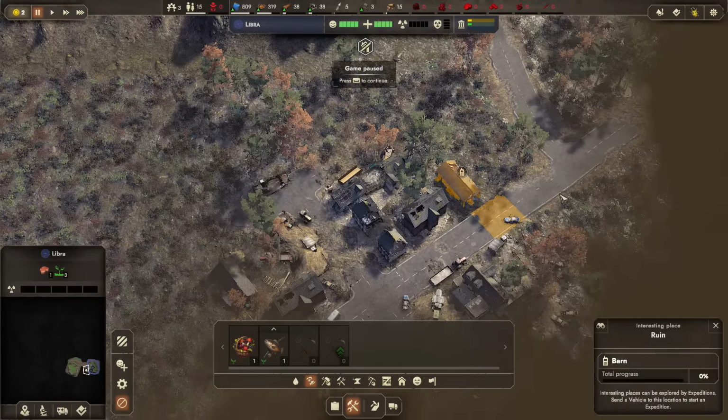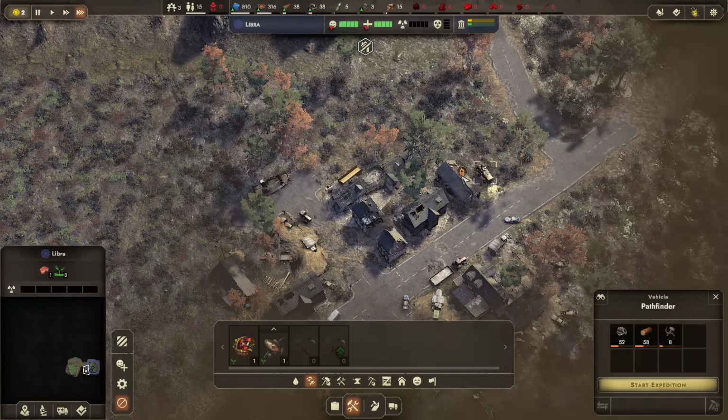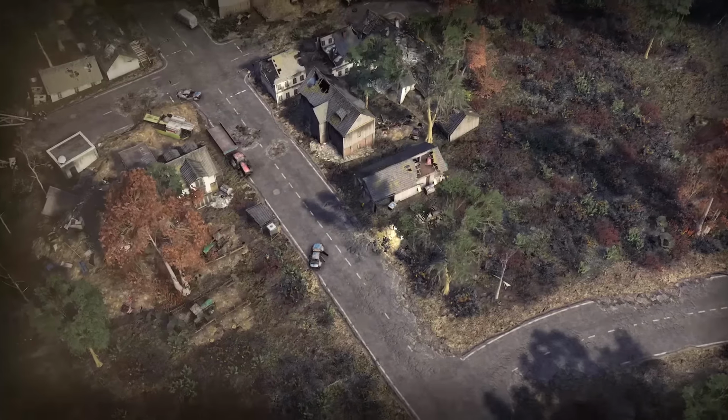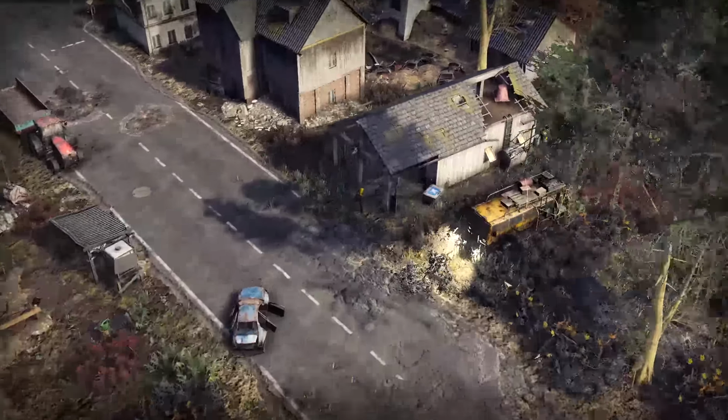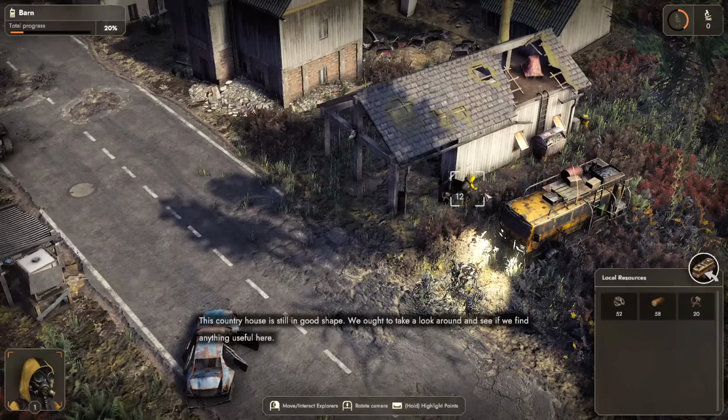What is this? An interesting place, a ruin. You can explore it with an expedition. Send a vehicle here to make use of it. Expedition? This country house is still in good shape. We ought to take a look around and see if we find anything useful here.